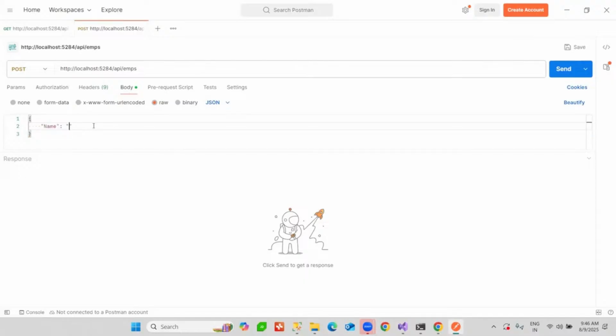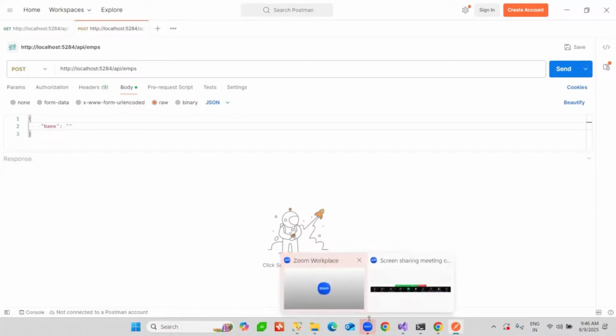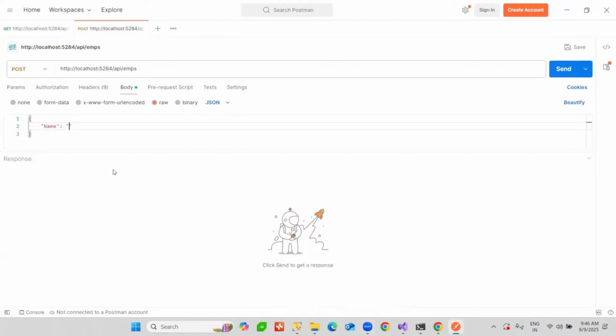Let's add a key as in, hold on. Okay. So key added, and let's add some data, maybe Rajesh, comma. Let's add address as in fields. And let's add over here Mumbai. So what you see is Rajesh and Mumbai. This is the data that we are going to pass on. I'll be sending a post request.